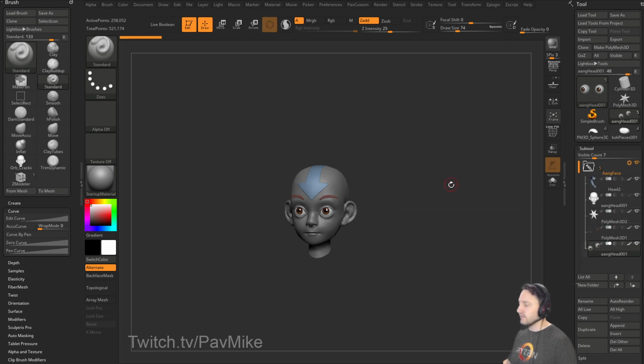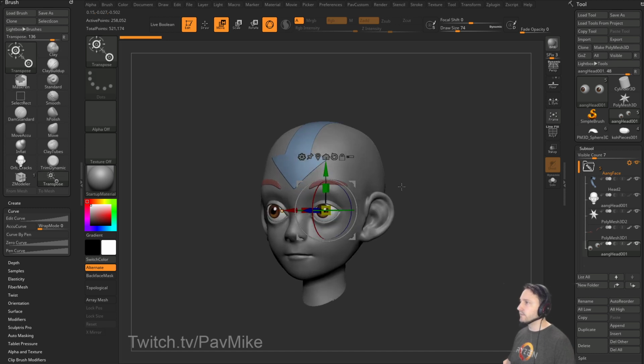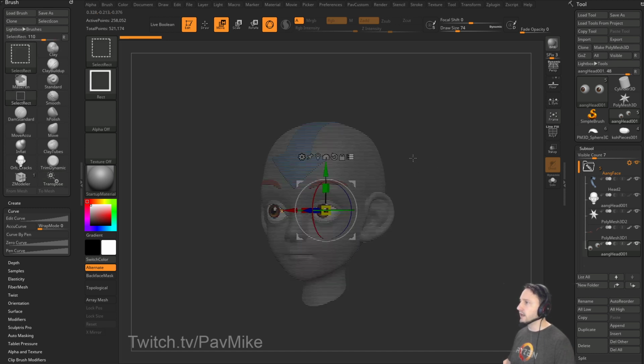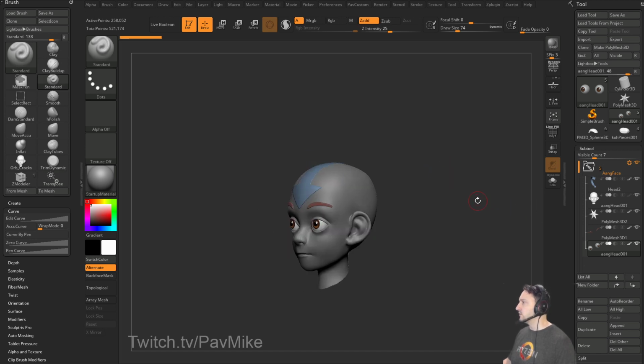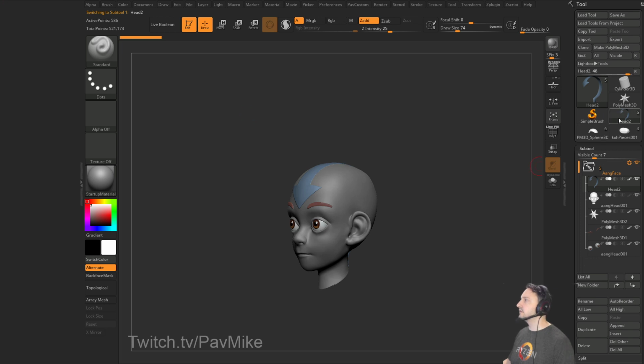Whenever you're going to do something like that, you can also try Move Multiple, and then grab what you want to be in a folder, like this and this and this. I want to be in a folder, and then when you hit Control F, anything you have grouped under Move Multiple will go into its own folder. But this is fine. So here I want to move all these folder objects into a new subtool.